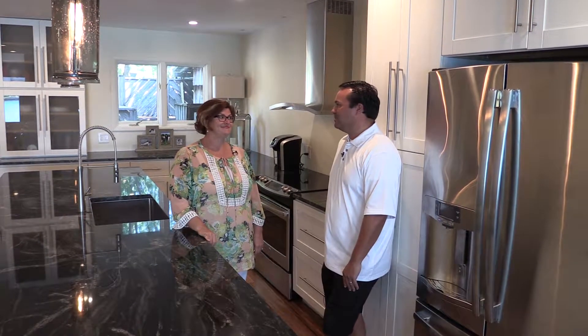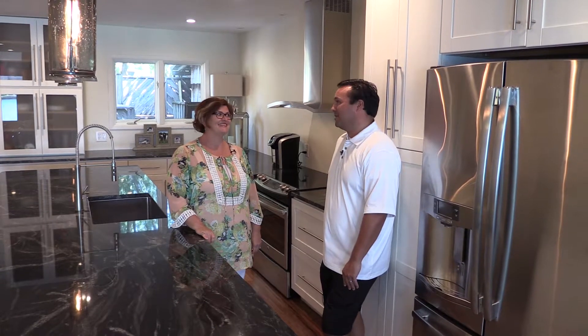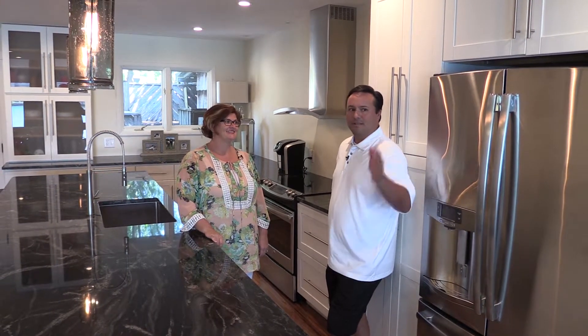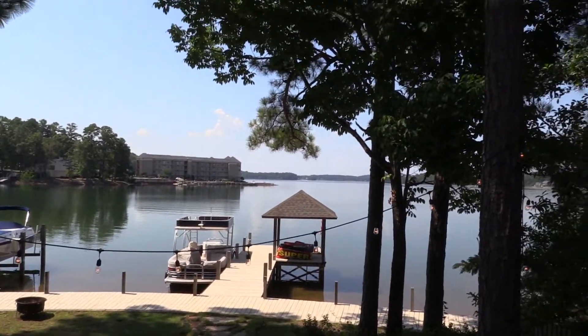This is a beautiful townhouse, and you just told me there are no homeowner association dues, which is phenomenal and very unique. I think that was grandfathered in for this complex, which is awesome. And I tell you, this kitchen is phenomenal, the view is amazing, and there are probably a lot of renters that would want to rent this.